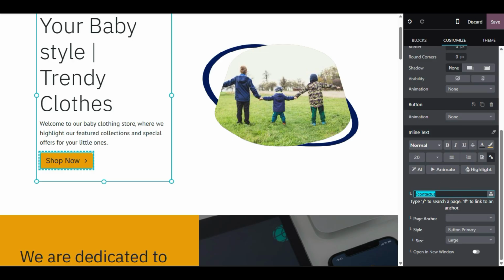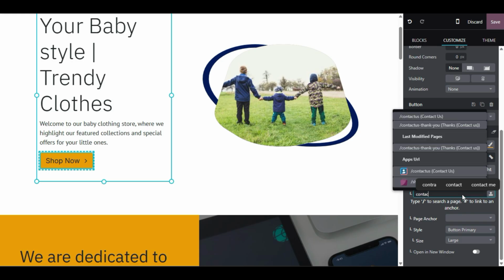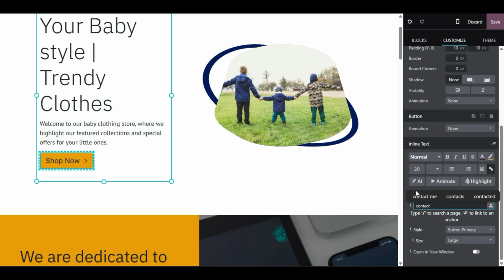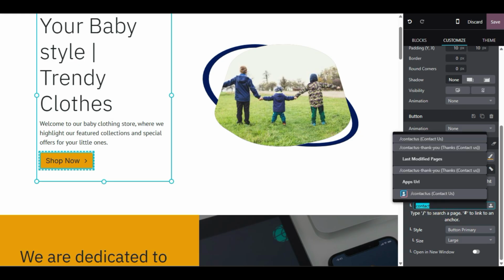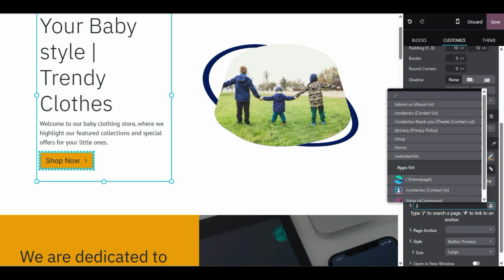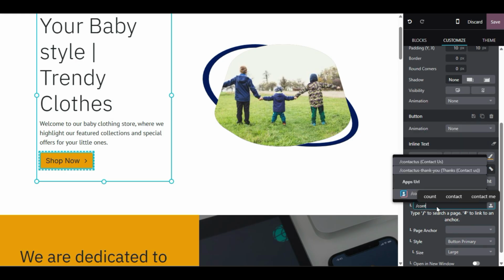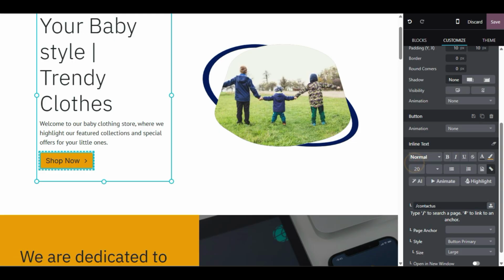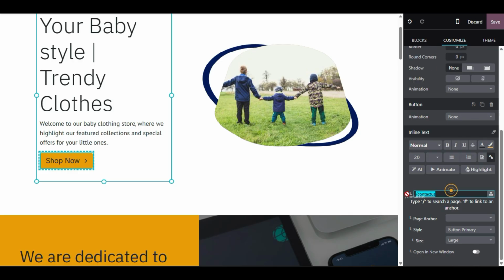You can delete it and start typing like contact, and it will immediately give you suggestions for the page. Okay, so first let me put one slash and contact. Okay, contact us, I will select it. It depends on you which type of page you want to connect with this button. Then you just have to put the value here and select.